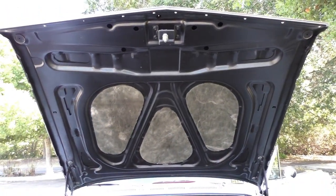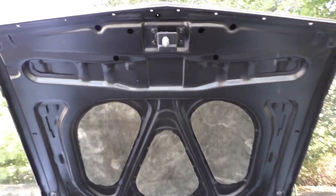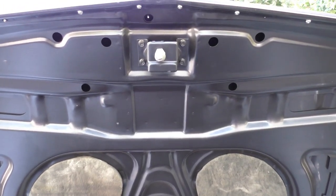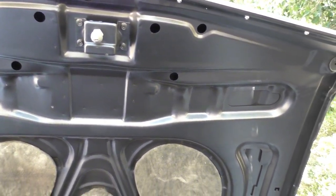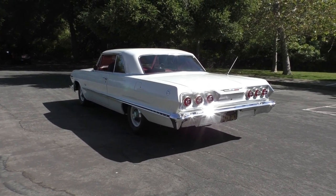I ended the engine compartment video but I didn't cover the bottom side of the hood as an afterthought — I wanted to share that also. Very nice. He's going to fire it up and turn it around so I can video the other side of the car with the light on the driver's side.